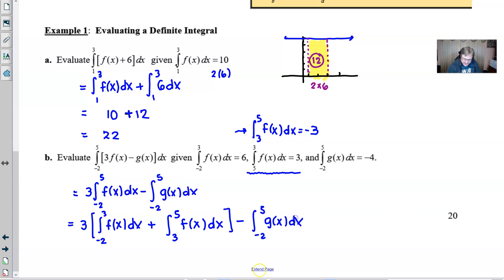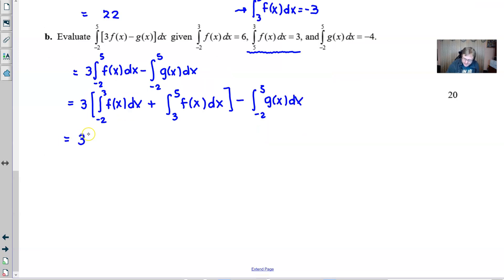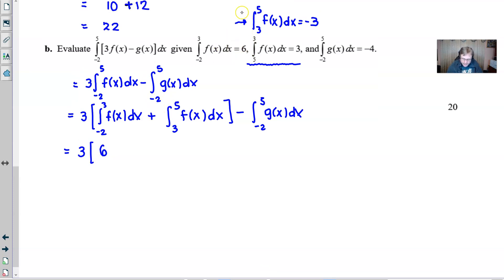Okay, where does this take us now? We're going to have our three multiplied by the quantity. Our first integral here is six. So we plop the six down there. And then we're going to add what is to be a negative three. Now, when you add a negative three, that's the same thing as subtracting three. But if it bothers you to think of it like that temporarily, we can just write it like that. Then we have a subtraction that's built in to our formula here. And then we finish up with this result, which is a negative four. So you've got a double negative there. And then if you just do the math, you have three multiplied by positive three, add four, and the final answer is 13.